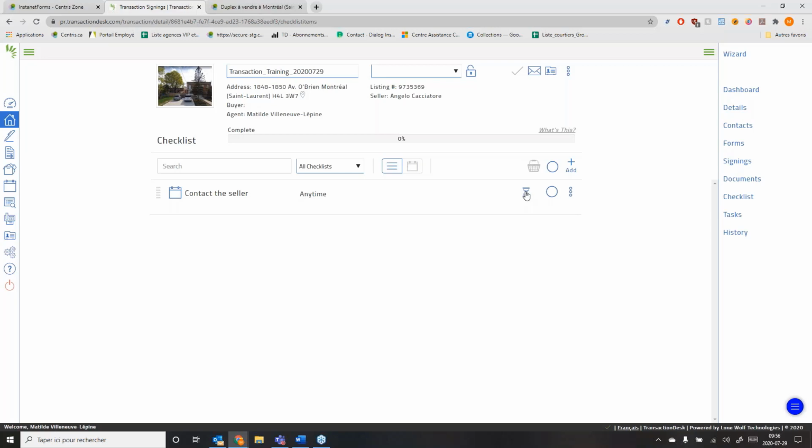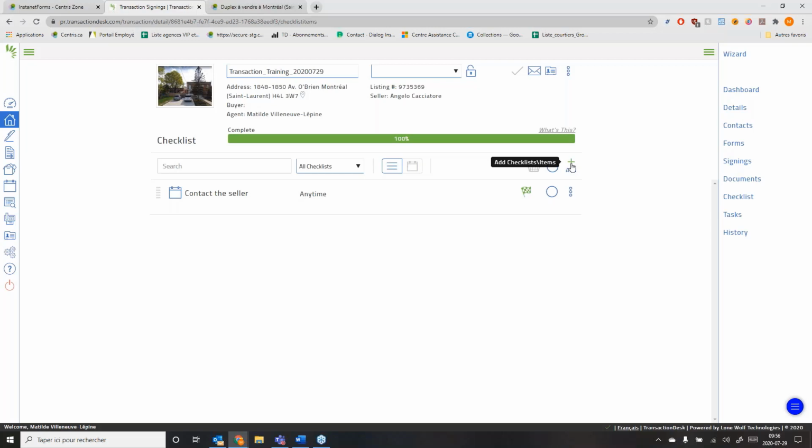You see here the little time thing. I don't remember the word in English. I'm so sorry. The sablier in French. So now you see that it's not completed, but if ever it was completed, you would just have to click on it, and then you have your little flag to say that it was completed. So these are your checklists. So you can either add some items independently, or you can create a whole checklist if ever you do all the same steps for every transaction all the time.